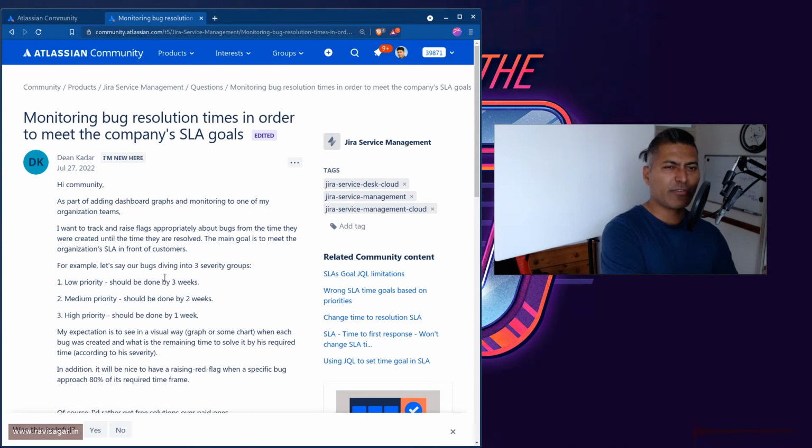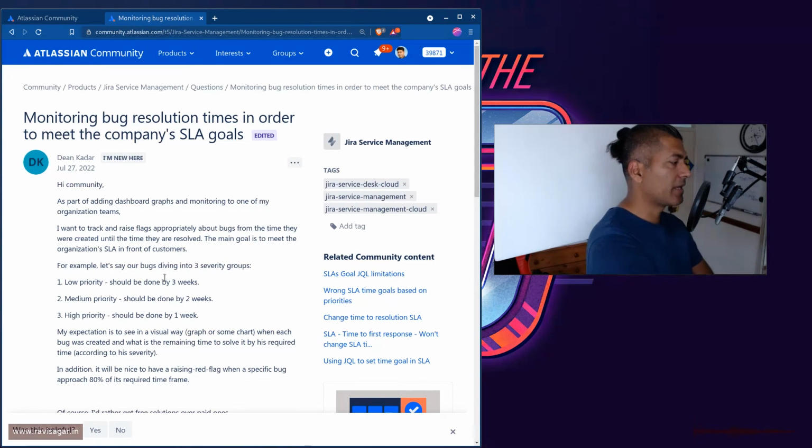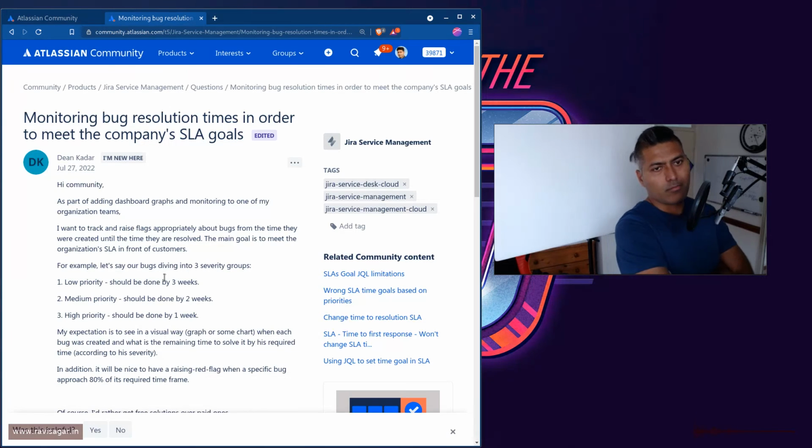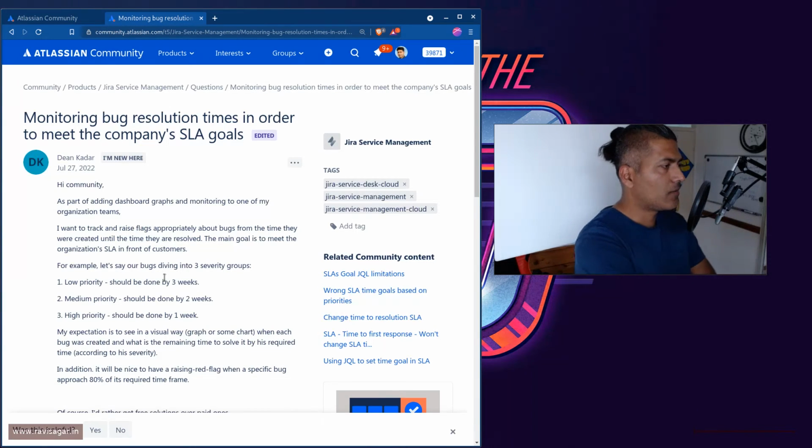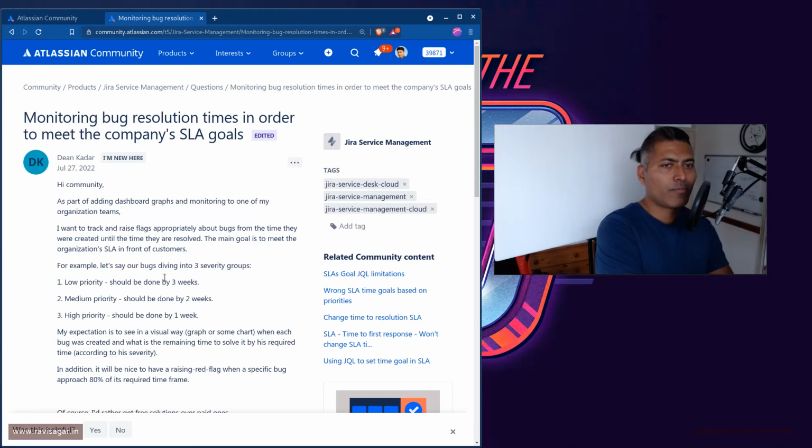So maybe you will have to create 3 filters. Yeah, it should work. So for each priority, create a different email subscription, right? Or maybe an automation rule. So you have three options, right? JSM, scripted field, filter subscription, eazyBI.